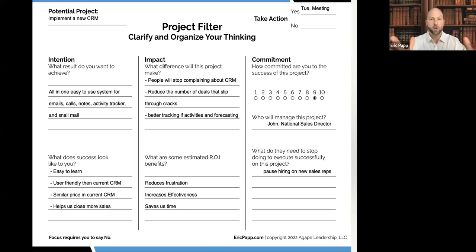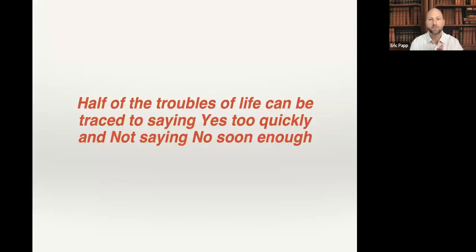Okay. This was just a very quick example, but the idea here is that you gain clarity around your project. It helps you organize and clarify your thinking, and you ask yourself, okay, who's involved in this? How can I accomplish this? What's going to be accomplished? What does my ideal outcome look like? Why am I doing this? What's the purpose of this? So gathering that and thinking about that, writing that down, and then sharing that. So remember, the first sale is to yourself of whether you want to take on a project or not, and then you can share that with other people and see who can support this and all of that. So that's the idea of that.